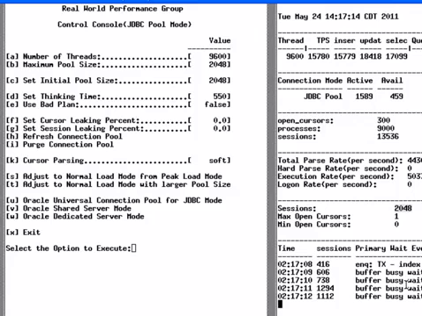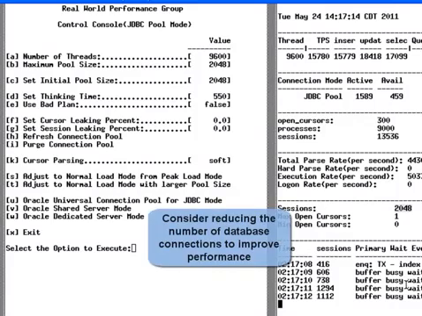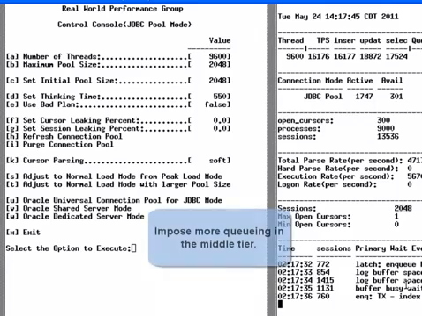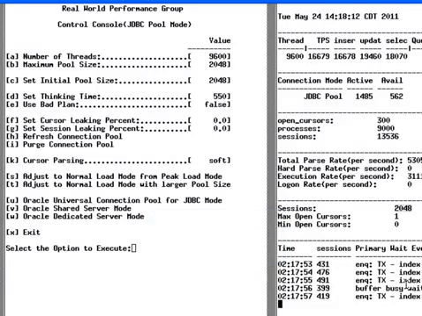This is contrary to a lot of popular thinking, that if you want to make things scale over more and more CPUs, you just add more and more connections. So one of the first things we're going to do is reduce the number of connections to the database. This would be my first recommendation on seeing a system running like this. The only way to speed this up is to have fewer connections to the database and impose a little more queuing in the middle tier. In many cases, this causes a lot of disputes and argument between the middleware factions and the database administration factions within an organization. But let's just halve very quickly the number of connections to the database.